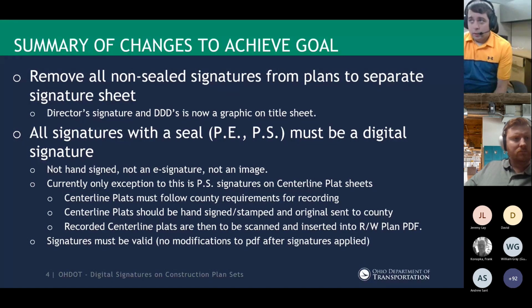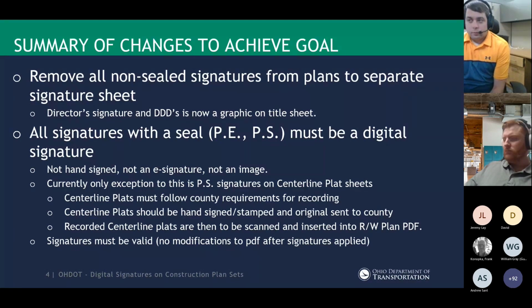Those are not going to be digital signatures, mainly because those have to be filed with the county and we have to follow the county requirements. And I don't think any county is accepting digital signatures at this time. So that's the only exception here, those plat sheets.